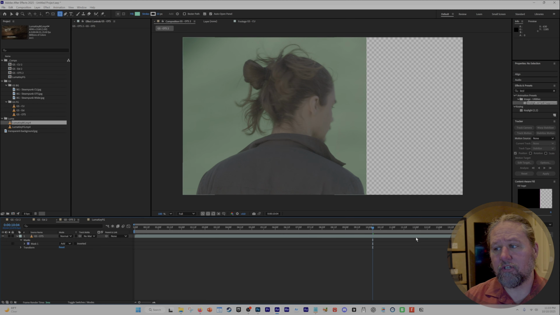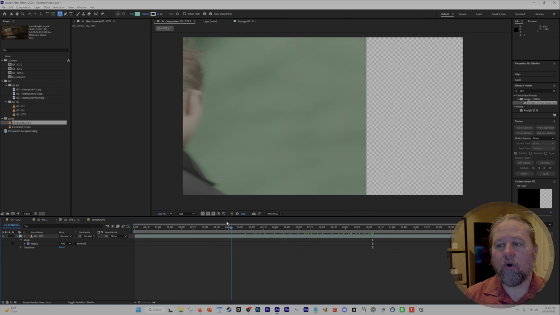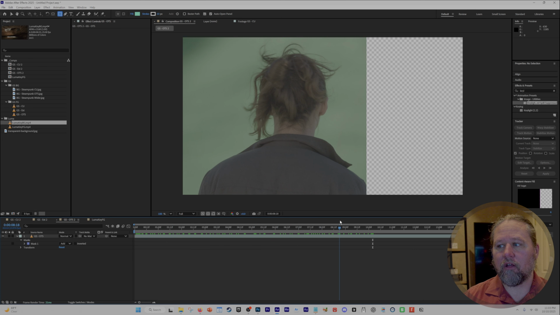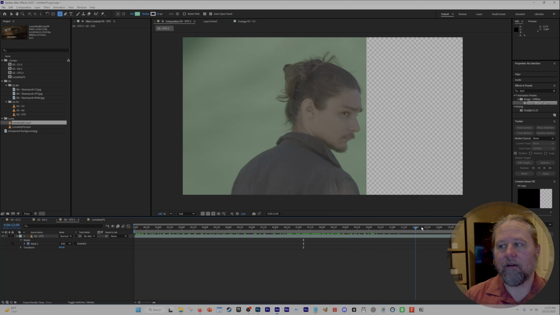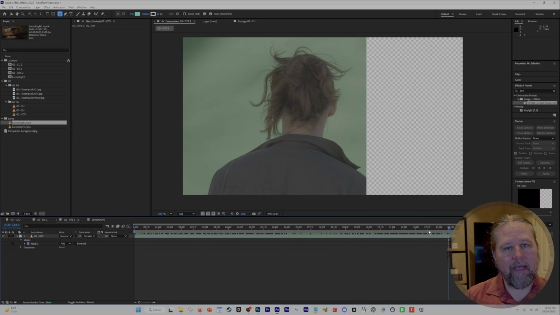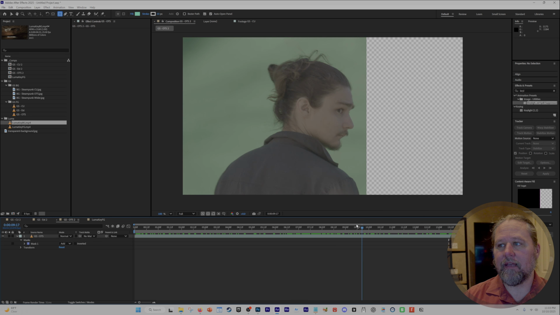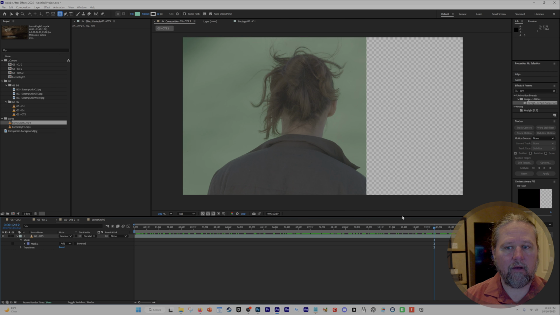Here's something I want you to do when you make your mask. Go ahead and do your animation all the way through. Notice that my mask is clipping part of his body off right here. So I didn't make a good enough mask for what I'm looking at here. I need to make sure that I see my entire shot and what's going on.